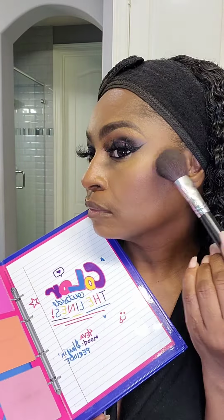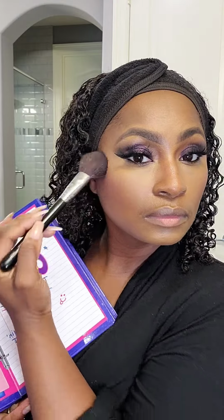And let me just say this, when it comes to eyeshadow and blush, if you don't have Super Sense eyeshadow binder by the crayon case, what are you doing? You have to have this in your makeup collection. Out of all of my makeup products, and I mean all of them, this is my most prized possession. Super did a thing when she created this binder. I mean, just look at that. Gorgeous, seamless.